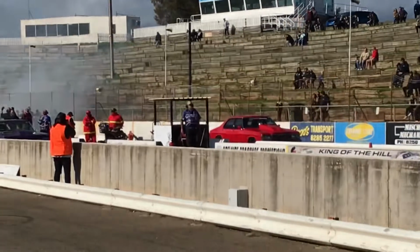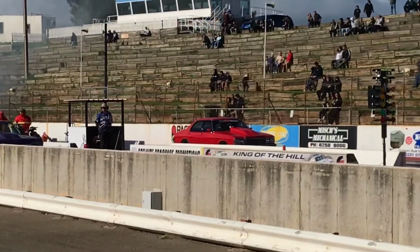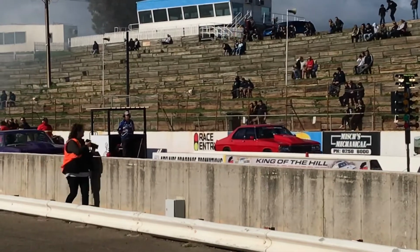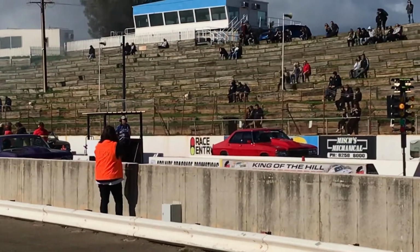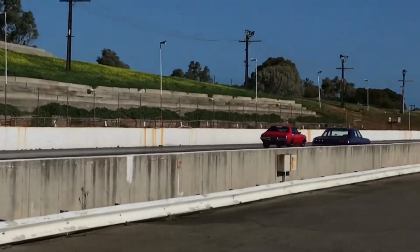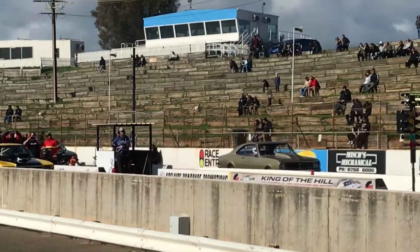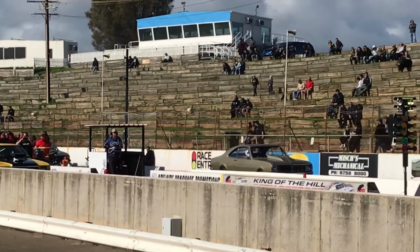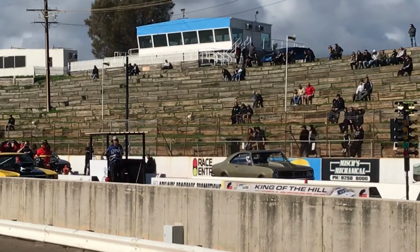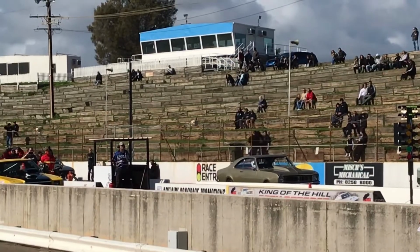A 15.23 at 94.4 miles per hour, going back to the Summit Racing Equipment lane, lane number 1. Wow, here we go. The third purple machine I've seen here for the weekend, the big Chevy Impala, parks down there, and that'll be Christopher, the Chevy. Over the far side in her ute that she runs at the competition events. Well done to Cara. Let's take a look and see as we go for reaction times. Cara, hold shot. Let's see what you can do, girl.